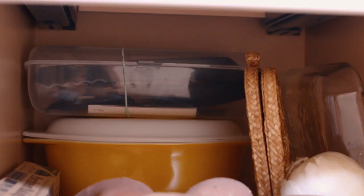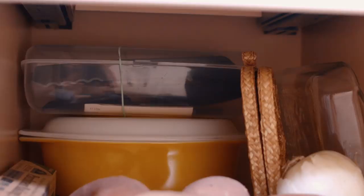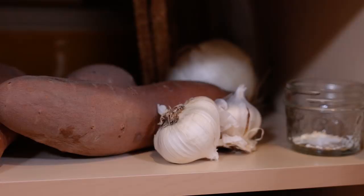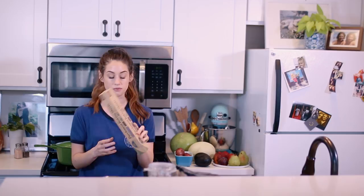On the top shelf, I have a really pretty vintage Pyrex serving dish for when we have people over. I have a mandolin and then some trivets that were my grandma's. I also keep potatoes, garlic, onions, and things like that in here. It can get sort of smelly because of the garlic, so what I do to combat that is put a little bit of baking soda in a jar with a couple drops of lemon essential oil — it keeps everything neutralized. I also have this container of parchment paper. I don't use it often but it's nice for baking. I like this brand because it's compostable, not bleached, and I can even compost the whole package.